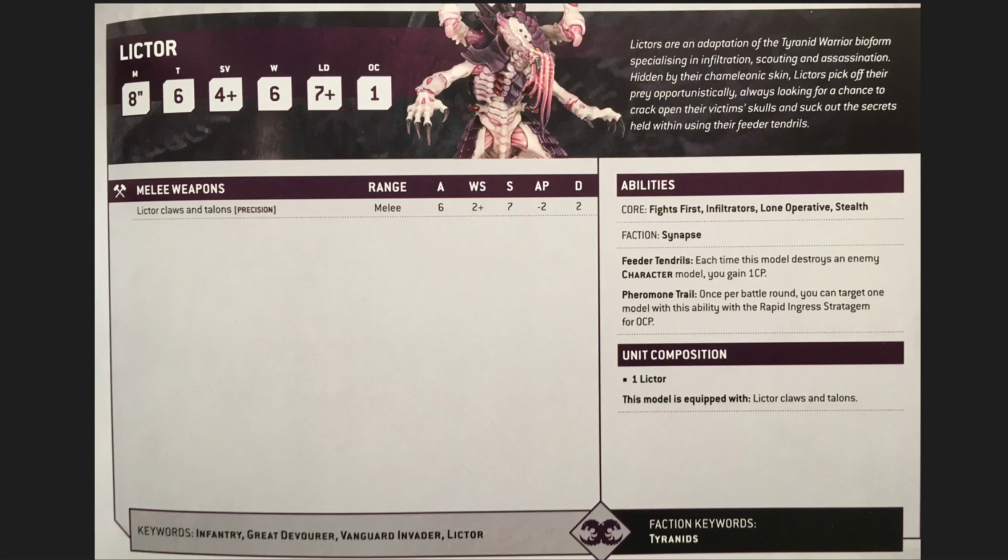Again, we have a lot of cool abilities. We don't know what's going to be toned down. But without the invulnerable save, the durability is not going to be as great. But if you pop up in the right position with the fights first ability and the potential of being able to use rapid ingress, we don't know if that's still going to be the case, you could definitely see this guy popping up out of view and then on your next turn being able to get into combat pretty easily.